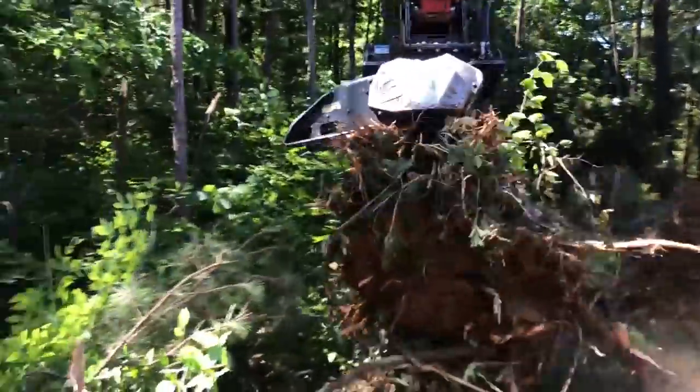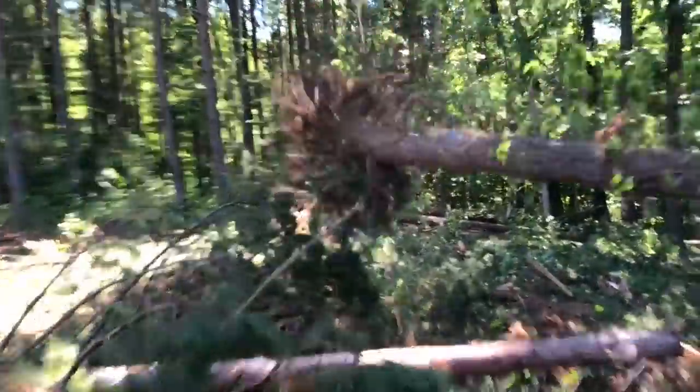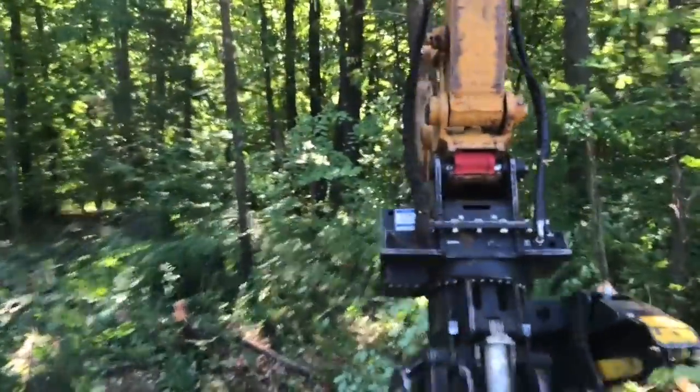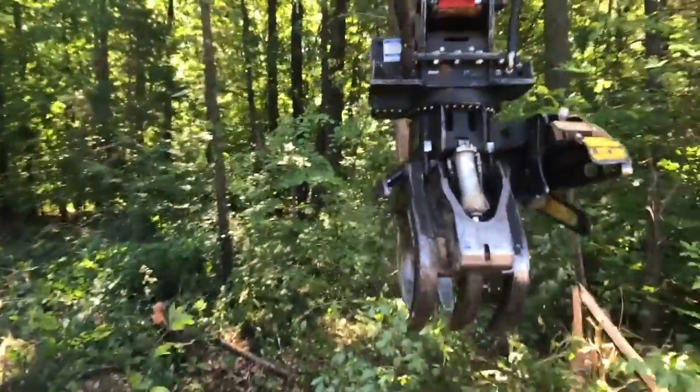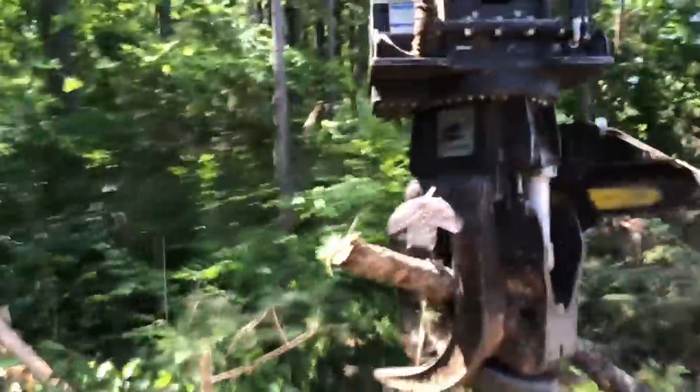I'm just trying to get the root balls cut off and cleaned up, so they ain't dragging the root balls through the woods. Now that was actually marked. I should be able to clean it up. Sorting through just takes some time.